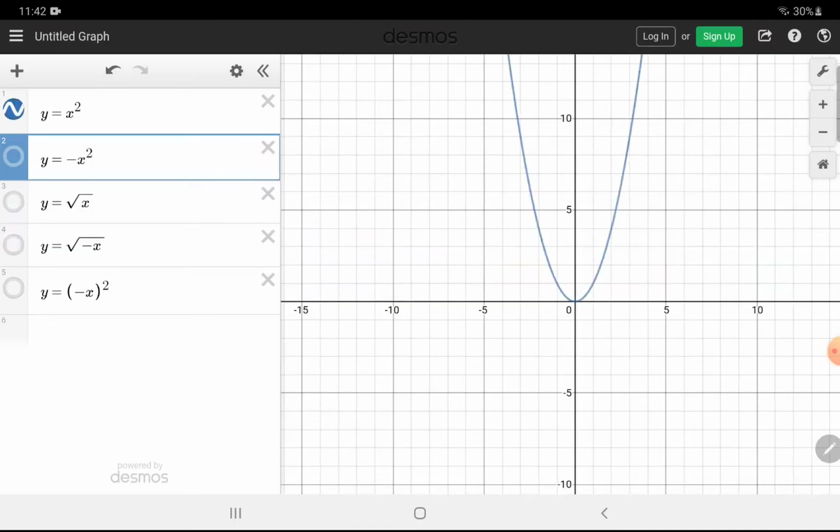One thing that I also wanted to highlight was if you look at cell 5, you see y equals negative x squared. How is that different from cell 2 of y equals negative x squared? Well, here in cell 2, the negative is directly outside the parent function, so that affects the y value. It's a reflection across the x-axis. But in cell 5, if the negative is directly contained within the function itself, then that's going to be a reflection across the y-axis. However, that's the exact same graph.